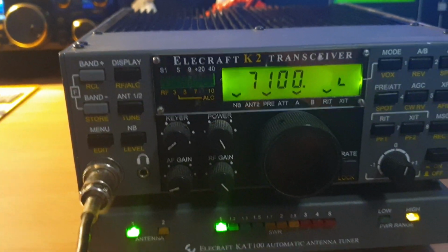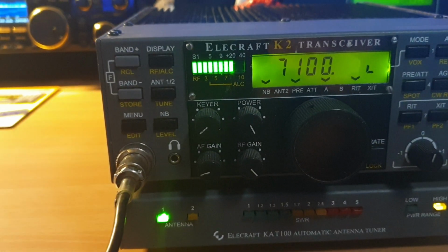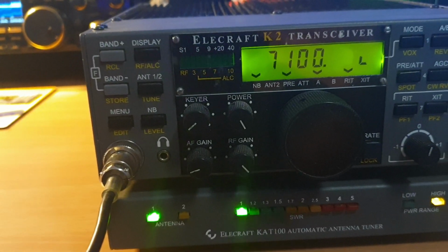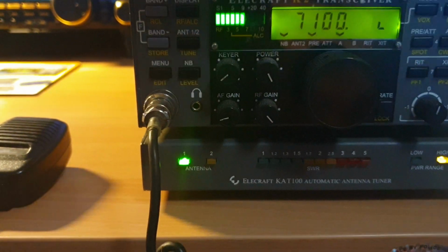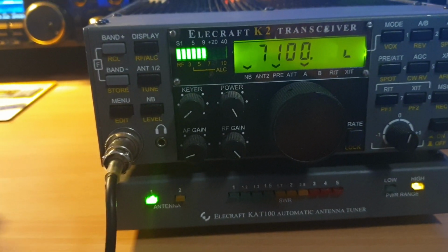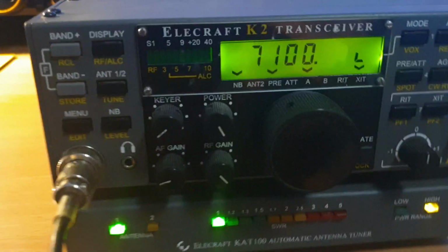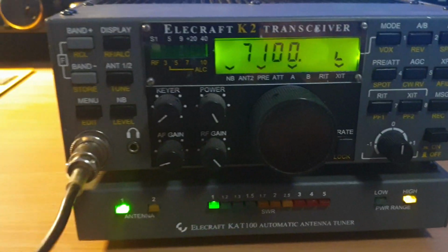Hey Marcus, you hearing me at all? 1, 2, 3, 4, 5 test. Yeah, a little bit off. Hang on, mate. I'll fix that. Hang on. Yeah, I've got the RIT on. 1, 2. No, yeah. Actually, it is a little bit off. I'm just going to use the XIT. 1, 2, 1, 2. Is that a bit better there, Marcus? Okay, mate.